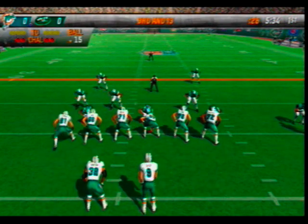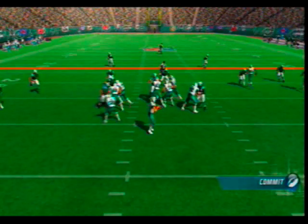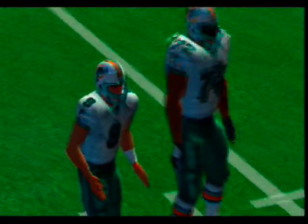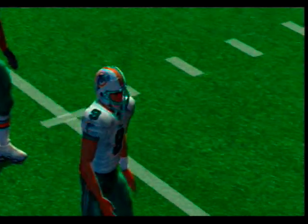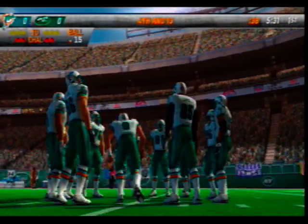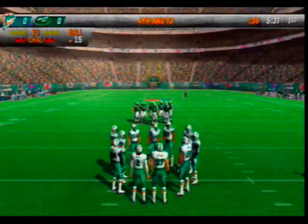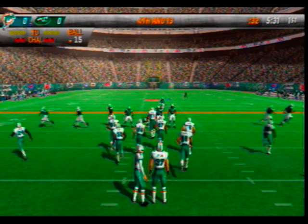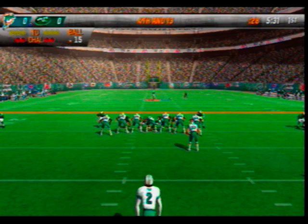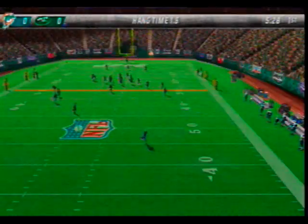Whitfield, the motion man. The blitz is on. Throwing on the run. He had plenty on that pass, but it was off target. He has to learn to take a little bit off at some time. You don't want to try and guide it in there or put it up for grabs, but you also need to give your guy a chance to catch the ball. Good defensive stand there. Now they'll punt it away after a three and out.